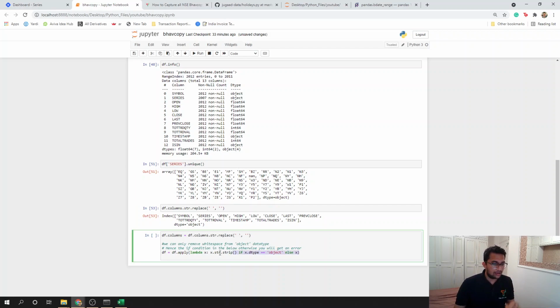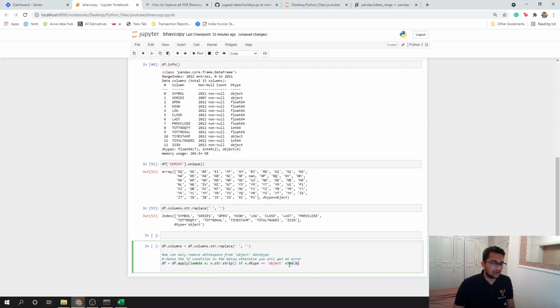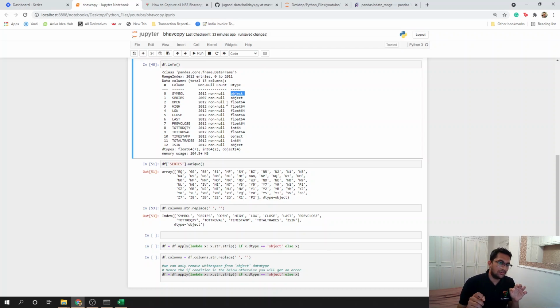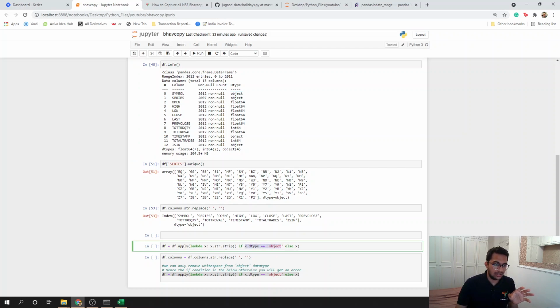And then you need to remove all the white spaces anywhere that's present in your data frame basically. So what this is doing is df.apply with a lambda, which is like a function. Wherever you are checking whether any value in the data frame is a string, which is x.dtype equals object, you see, everything wherever we are mentioning strings, like a name, which is not a number, is stored as object. So basically if it's an object, then strip.